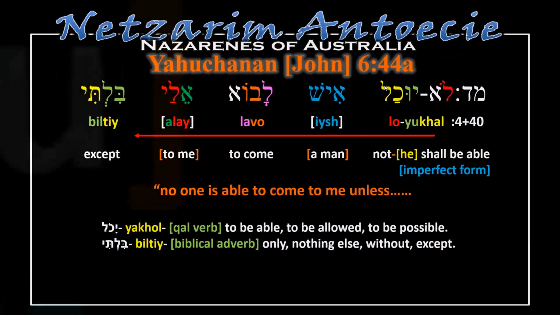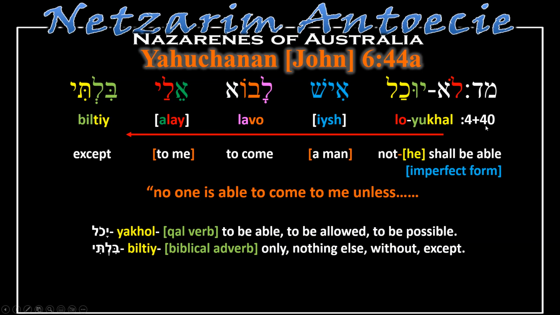And so now we come to 44. It's represented with a mem again, 40, and dalet, the fourth letter of the alphabet. That's how we count. So we're in 44 and we have lamed, aleph, yod, vav, kaf, lamed, aleph, yod, shin, lamed, vav, bet, aleph, aleph, lamed, yod, bet, lamed, tav, yod. So we read, lo, meaning not, yukal. And again, there's no pronoun, so we could say he shall be able, because it's an imperfect form with the yod in front of it.